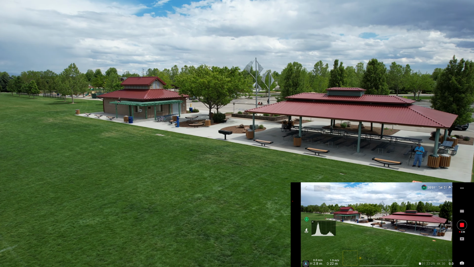Obstacle avoidance shows the height when you go under, when you're looking at something overhead. And it's trying to push over the top of the picnic shelter here. But it should start to see it here as we come underneath.